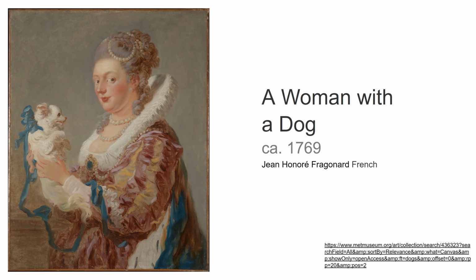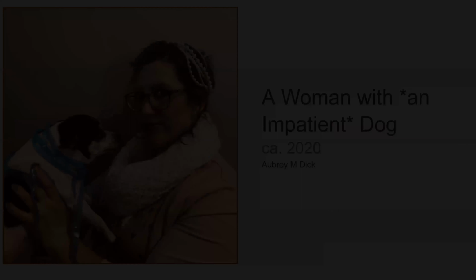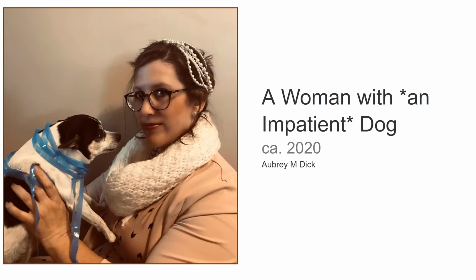Well, you know what? I wanted to be really creative. So I was thinking, okay, what's a way that we can connect this motivation to visual arts? Well, what if we ask our students in our visual arts classrooms to recreate some type of a painting that they found or a sculpture? So I did that in my own home. So I recreated A Woman with a Dog. And here is my creation. This is titled A Woman with an Impatient Dog. And I am not the artist, but my daughter is the artist, so I gave her some credit there.